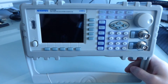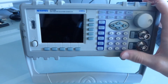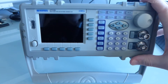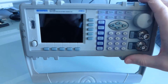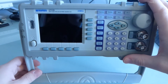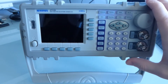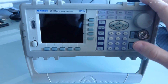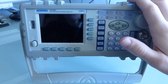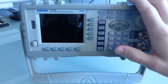Howdy folks! I finally picked up pretty much the last thing in my test equipment arsenal, and that is a function generator. This is the Grattan ATF 20B 20MHz arbitrary waveform generator. I picked this up on sale — I think I paid around 400 Canadian dollars for this, so in my opinion this is quite amazing value for what I paid.